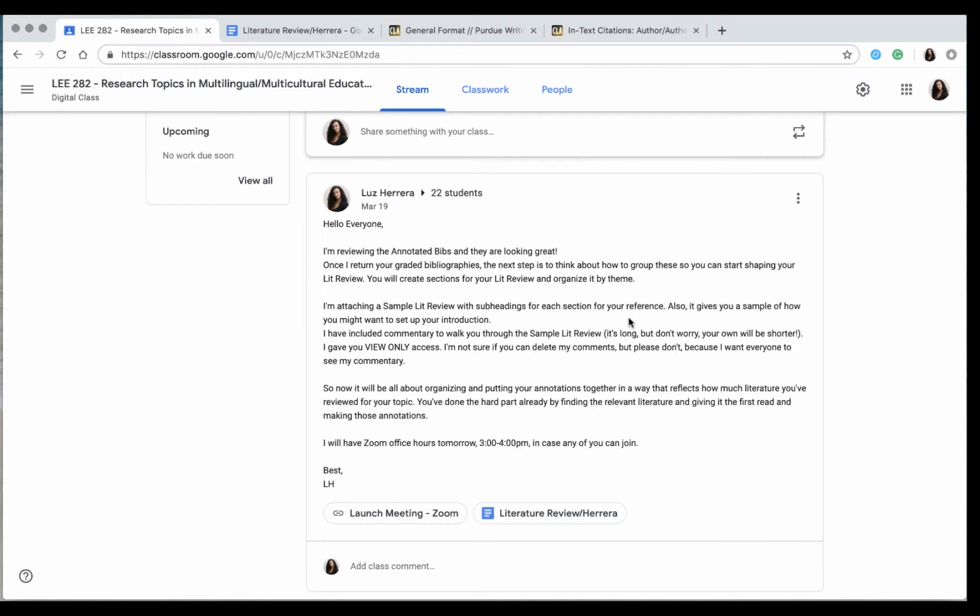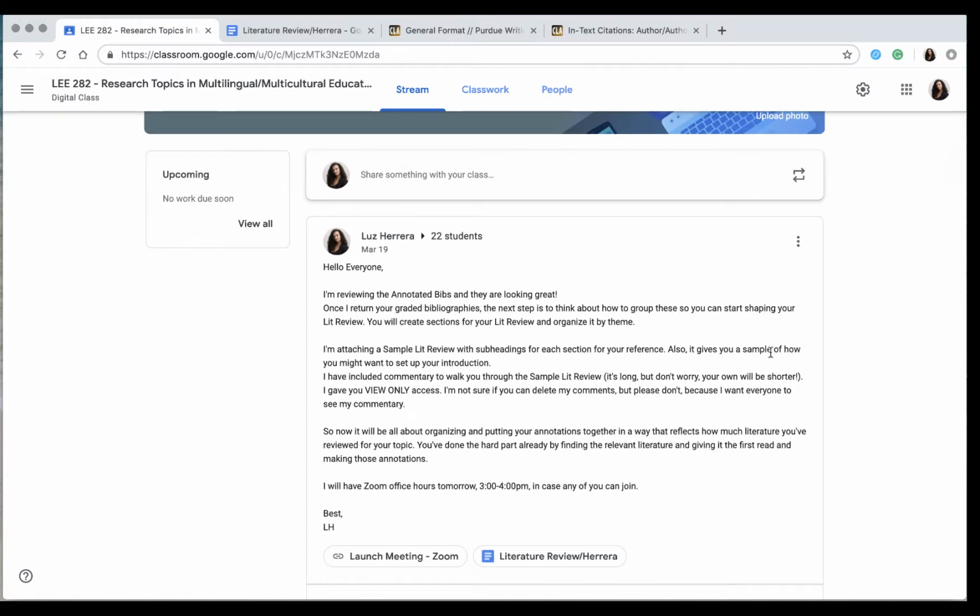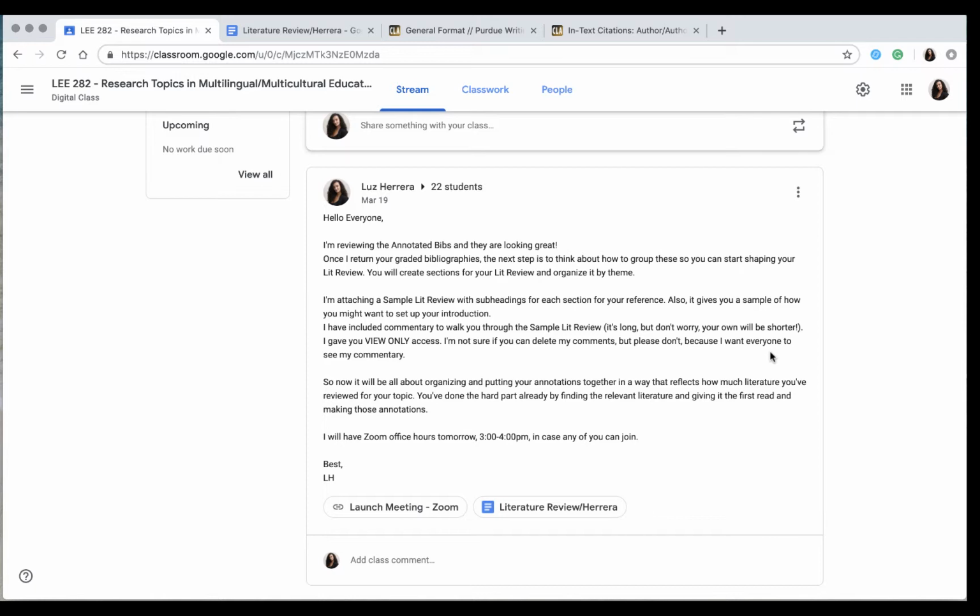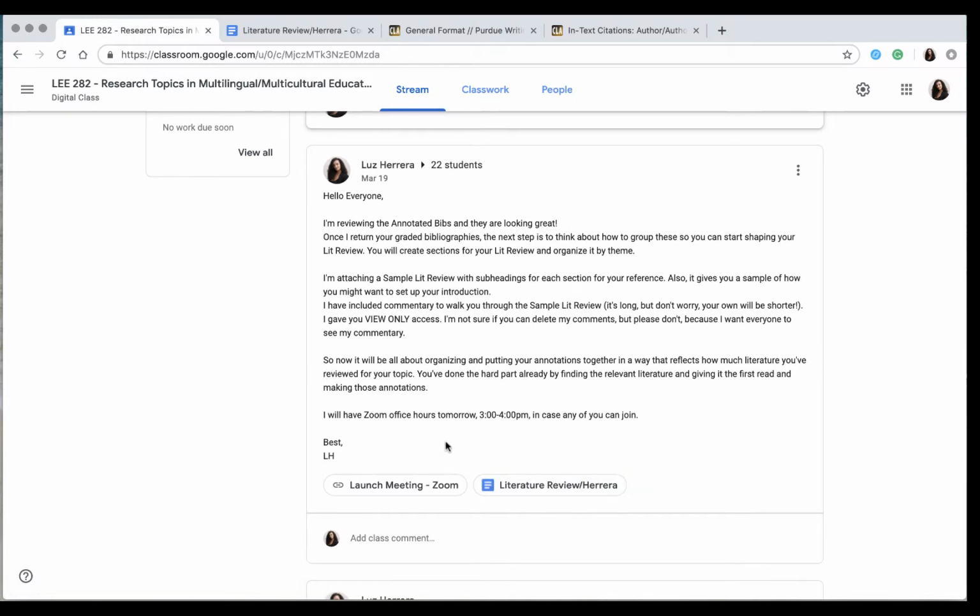But as you saw in my message a few days ago, the next step is to write your literature review. You're essentially taking what you did for your annotated bibliography and putting it together in a way that makes sense by sections or by categories, to have a nice flow of a review of the literature on your topic. Okay, so I posted a copy of a sample literature review and how that was organized. I want to go through that today.